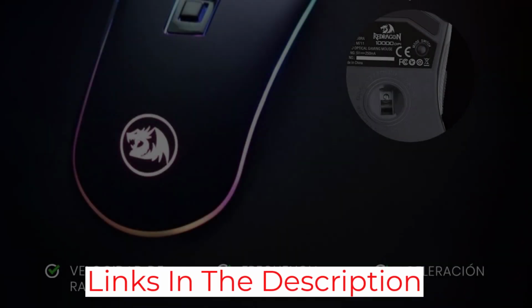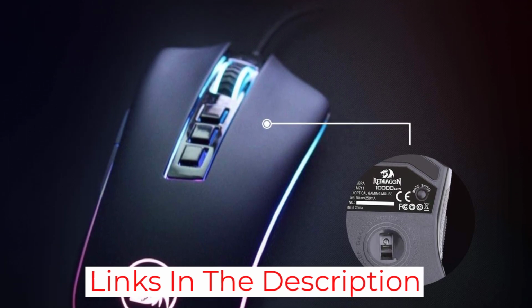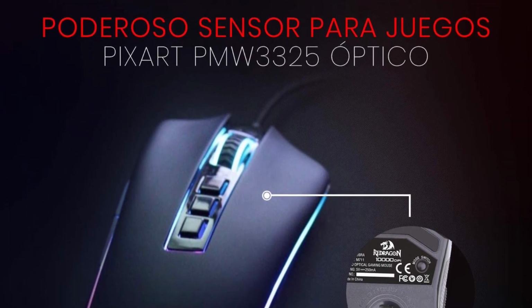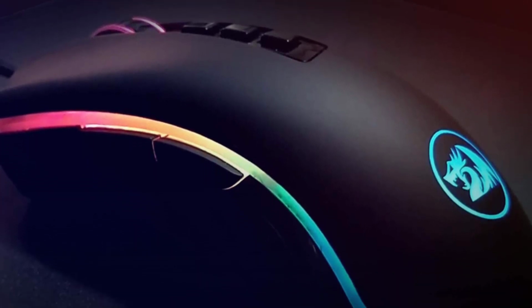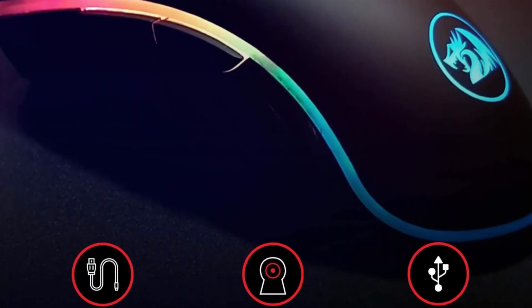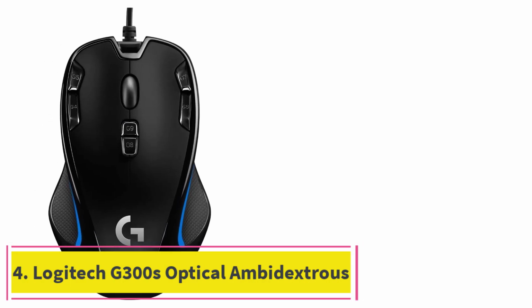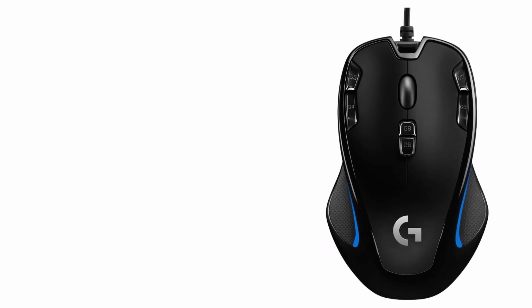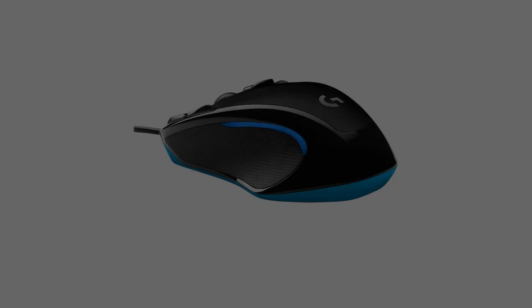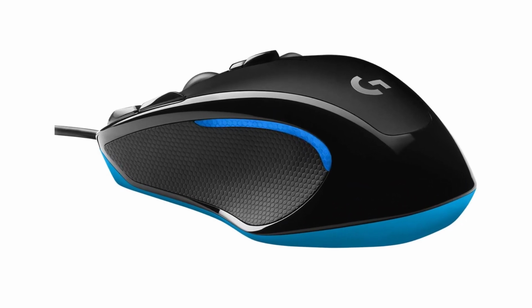The other half of the Redragon M711 Cobra's top-shelf performance is the design. It's compact, along with a nice rise in the back for your palm and, most importantly, textured sides to keep your grip when those quick flicks come into play. At number 4. Logitech G300S Optical Ambidextrous Gaming Mouse. Left-handed individuals rejoice because Logitech has a high-performing gaming mouse that fits either hand, the Logitech G300S.